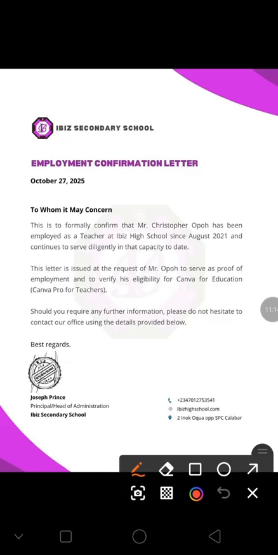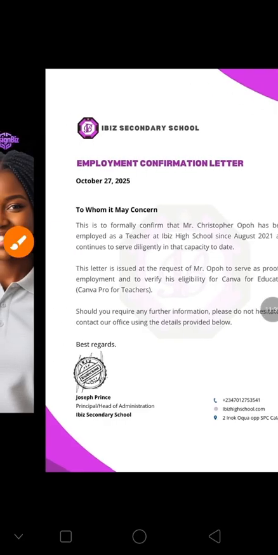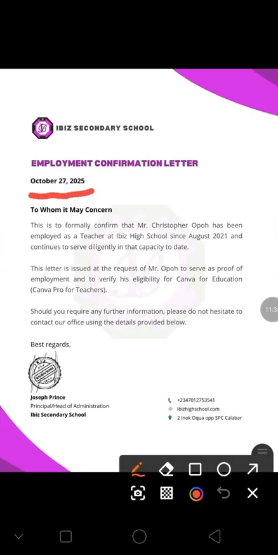Also the heading. There are other documents if you want to apply. There is an ID card, but I choose to use this one because it's easy. You can create this, so you can use this. Also take note of the date. The date must be a recent one. Look at it. Look at the stamp. Look at the signature and the head of department.